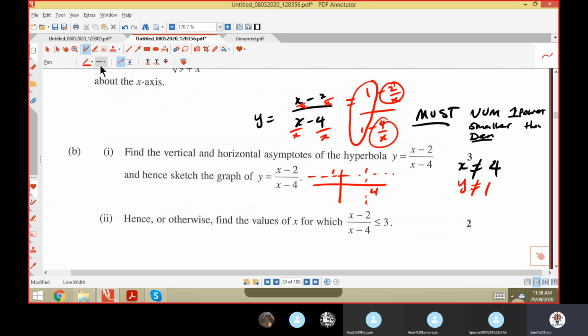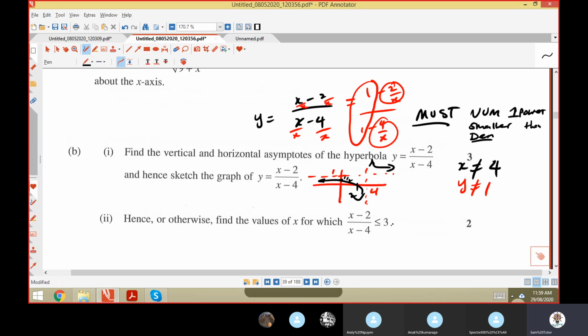And then obviously to graph it is very easy. You need to find your x and y intercepts, which I've completely ignored. But it looks like our y intercept is positive half. And then x intercept looks like it's going to be at 2. So try that out. And try double A in your own time as well. Just keep in mind x cannot equal 4 is one of your solutions. Forget the inequality, make it an equal sign.